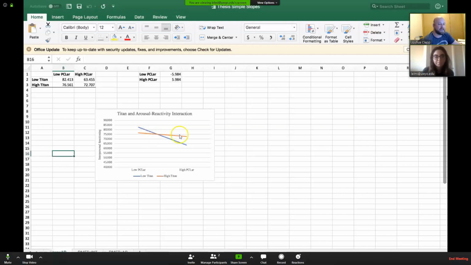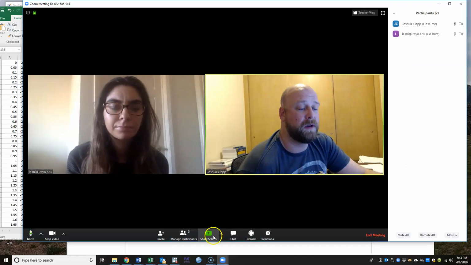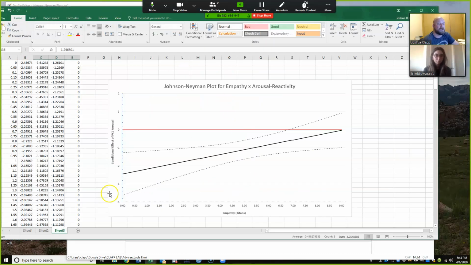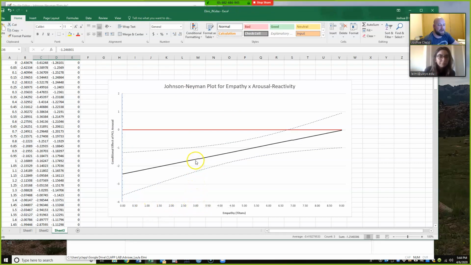Okay, and then this simple slope corresponds to the relation between arousal and interpersonal functioning when empathy is about 8, right? Yeah. So if we go back to here, what we're seeing with the Johnson-Neyman plot is that right at 3, somewhere right in here, is the specific simple slope that you've plotted, and it's negative 1 point something, right?